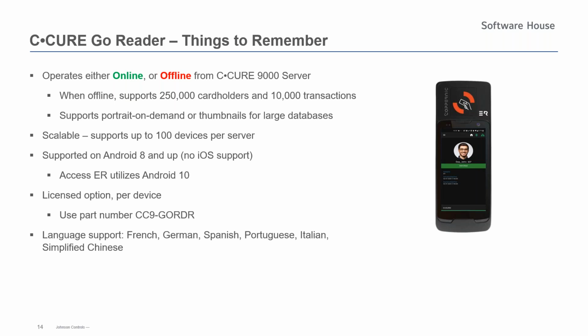So you can program the unit to either do the full download of the portrait, or you can do a thumbnail, or you can even do no automatic synchronization. Just download the portrait when the person swipes their card. So that saves you upfront time of synchronization. The only thing is you have to be online then to get that portrait showing up. But this type of thing with enhancements, like Ralph said, we've had this thing out for 6 years, and we've just collected customer feedback and some nice ideas from having it being used in the field for so long.